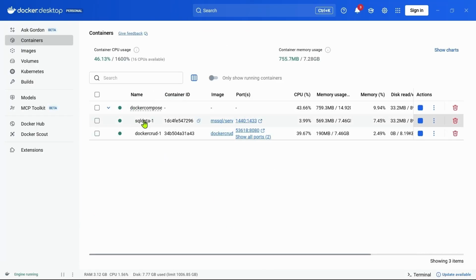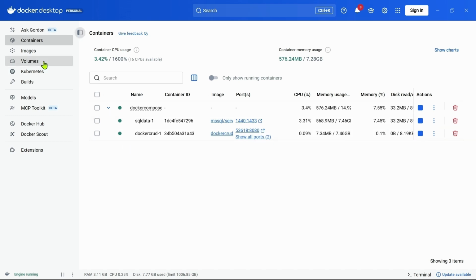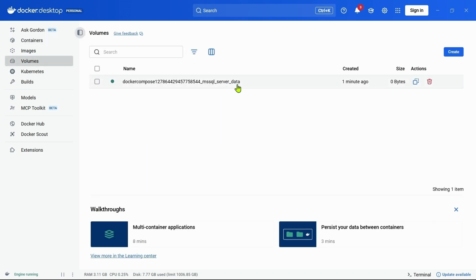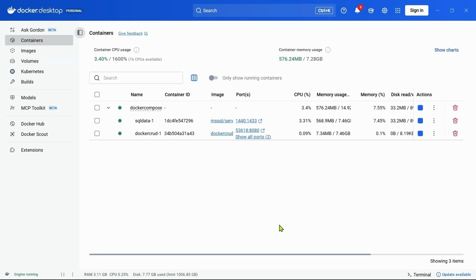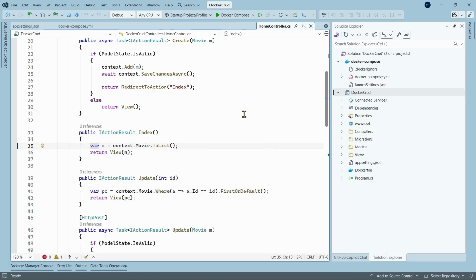Let's see the Docker Desktop. The new containers of the app are created. To be precise, Visual Studio has run the docker-compose build command to create the two containers of the two projects which this app needs. This is the volume which is containing the SQL Server files. This volume is mounted to the SQL Server running from the Docker container.